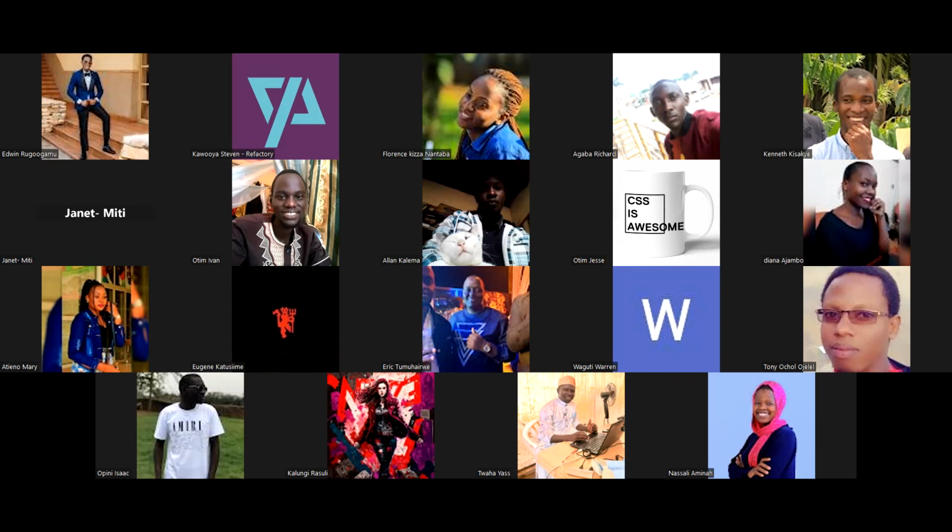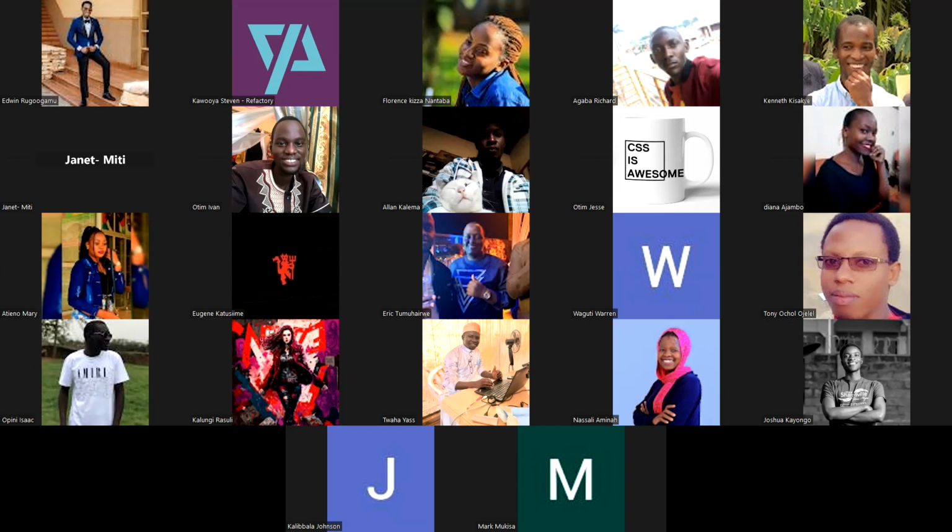There is 300. 300 is redirection, meaning that the page might have been changed. Let's imagine you knew where it was, but then it was changed to another server. So it redirects it. It gives you 300, showing you that there are multiple choices. There's 303 showing you to see other pages according to how it has been directed and where it has gone. There is 400. 400 are client errors.